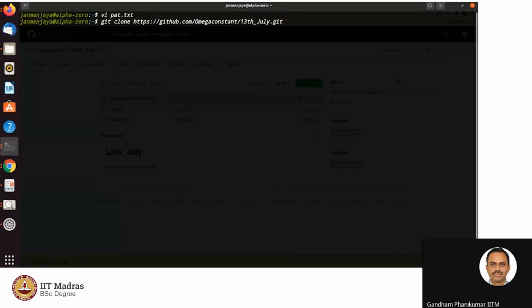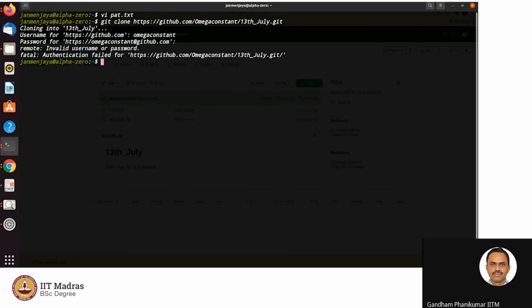Yeah. Now, if you try to clone, it would ask username and password, which was not the case yesterday because that was public. Now, of course, it is private. Okay. Now, wait. Now you need the password to be pasted. So which means that you don't have it readily with you, right? So put a Control C, cancel the process. Or just press enter. It will crib that it is not authenticated. That's not a problem. Just press enter. Okay. Now cat pat.txt so that it is there on the screen for you to copy paste.